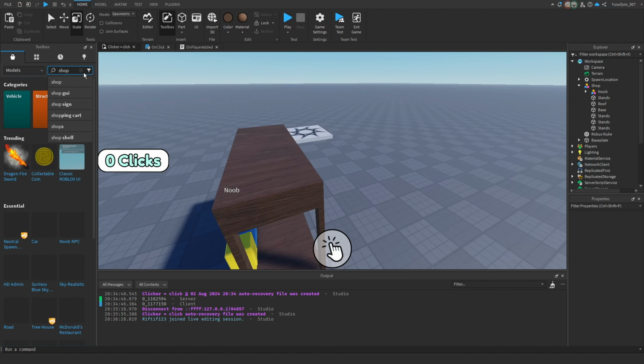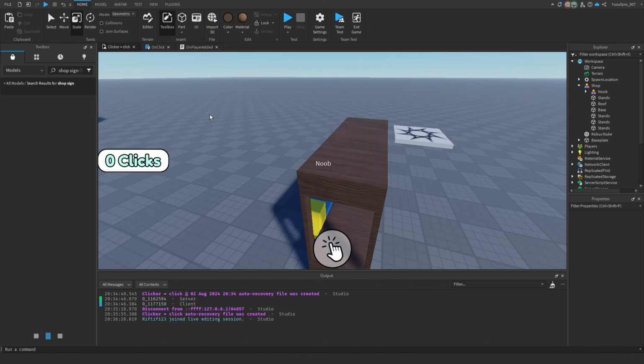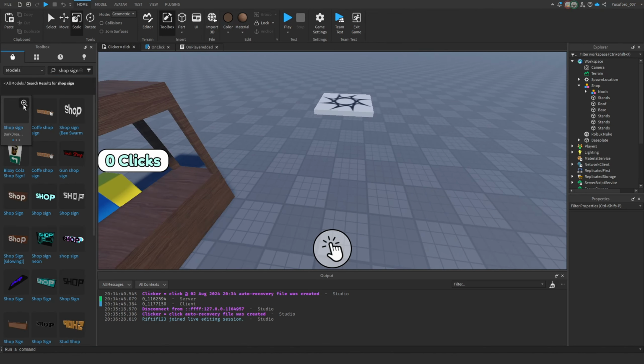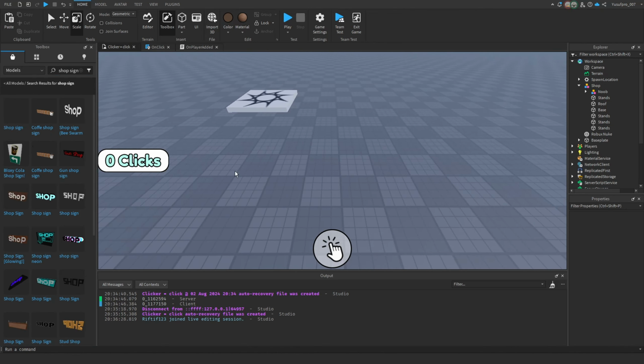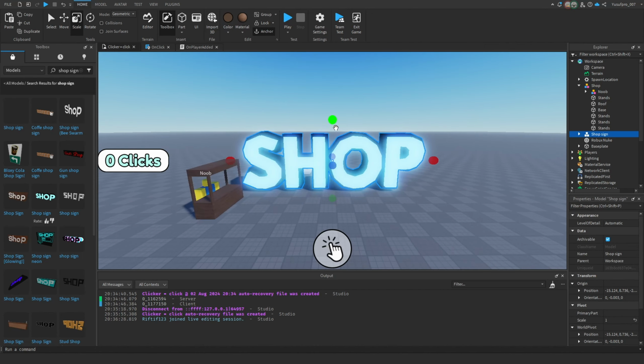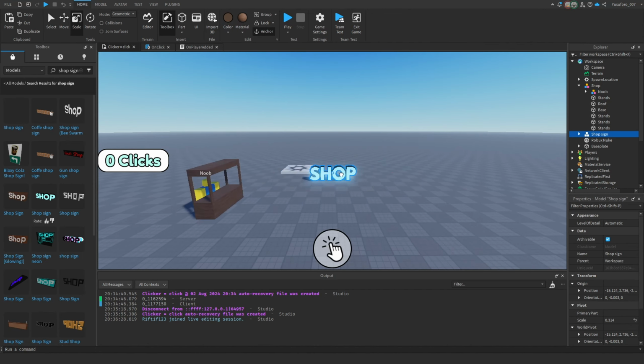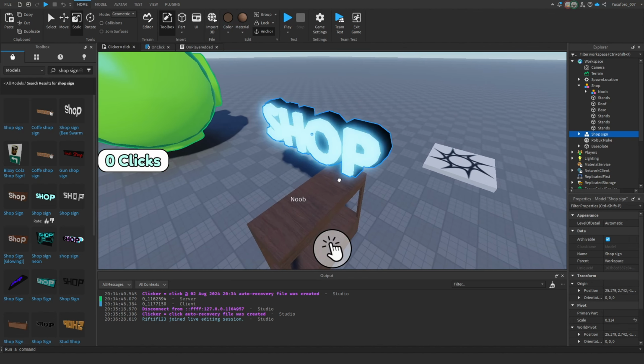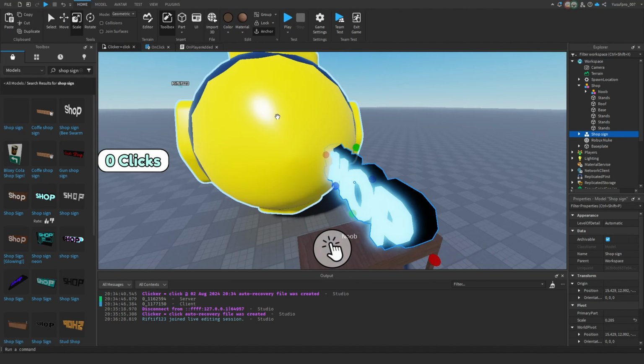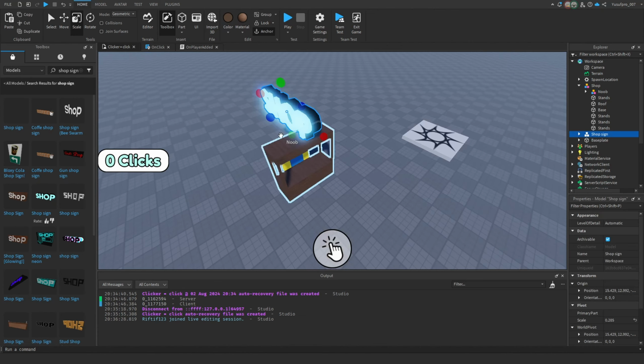Now that we have that, we can add a sign. Just type in shop sign, and then click the one that appeals to you. This one really appeals to me. Scale it in, move it, put it here.